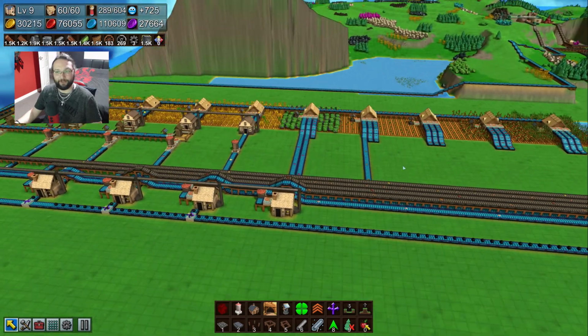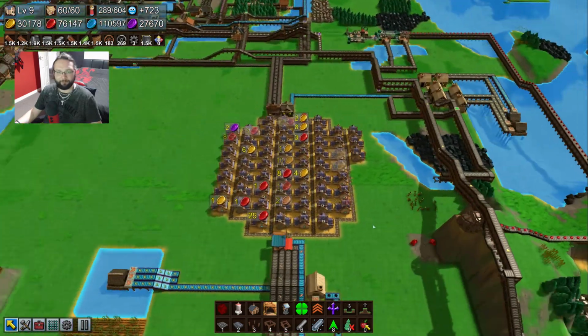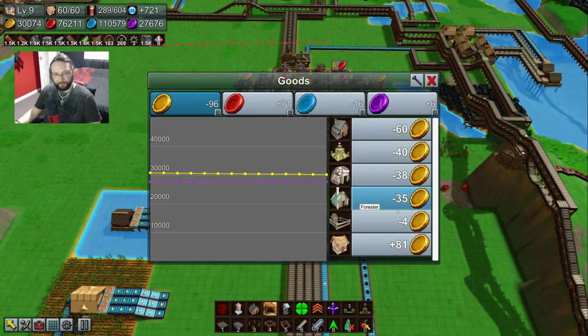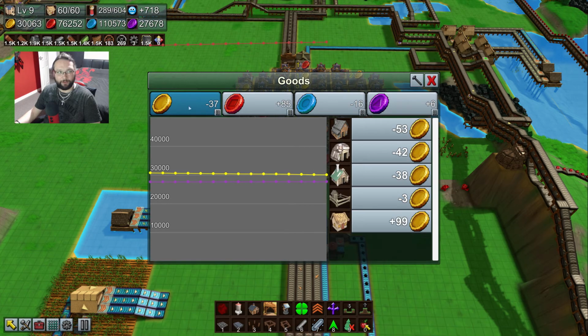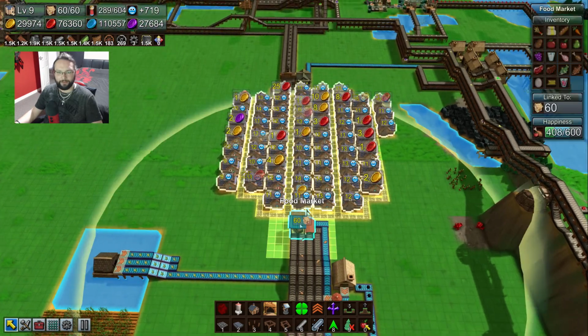So in our last episode, we basically got all of our farms running, and I did move the entire village. I've got these coming in, but if I go to this view right here, you can see we're losing gold coins, so I kind of need to play with the levels in today's episode.